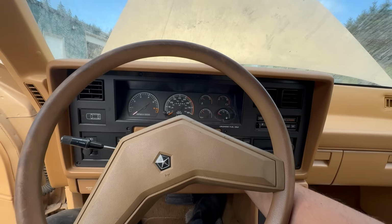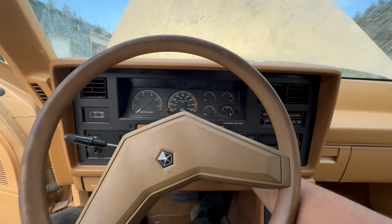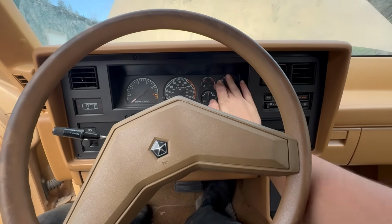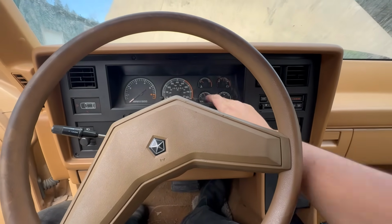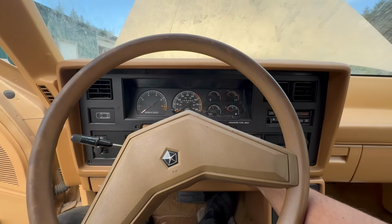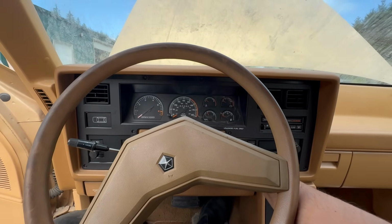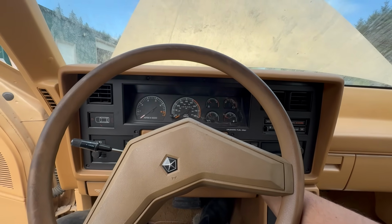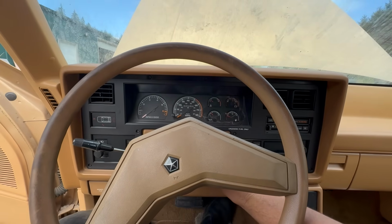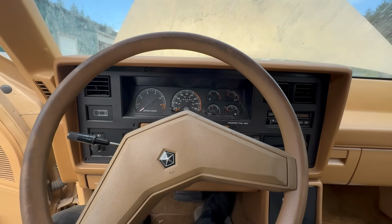Oil pressure! Come on, do something. There it goes. Awesome. Got some oil pressure. The engine doesn't sound any happier yet, but that's still good. God, I hate that dinging. I don't think there's enough fuel in the tank. I think it all evaporated over that 20-year period, and there's just nothing left. And that 1.5 gallons or whatever I got in there was not enough to fully saturate the sock. We could have many other issues.